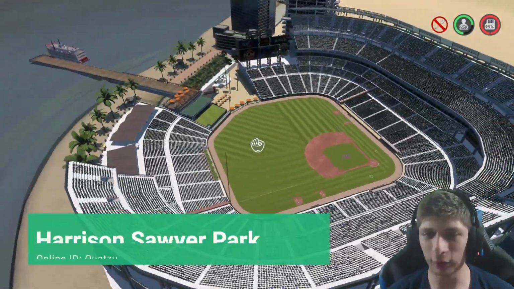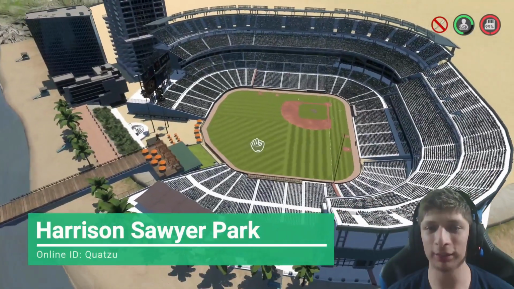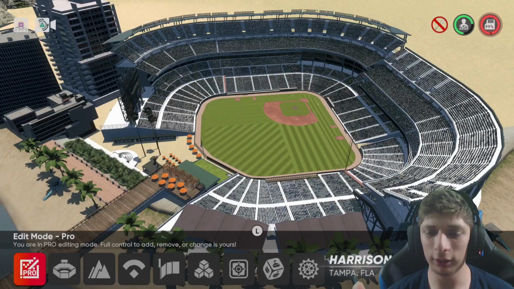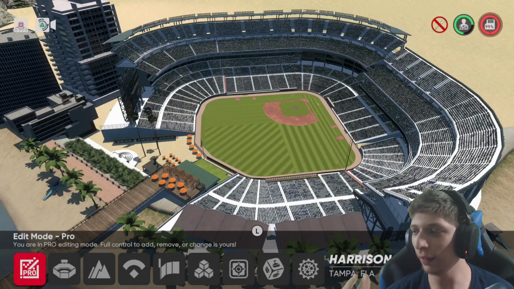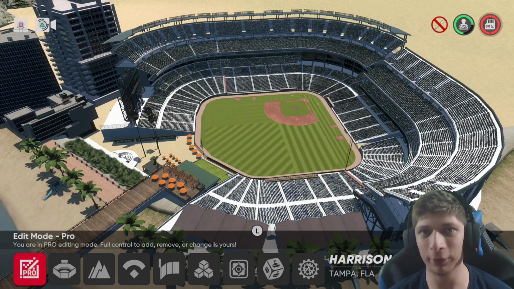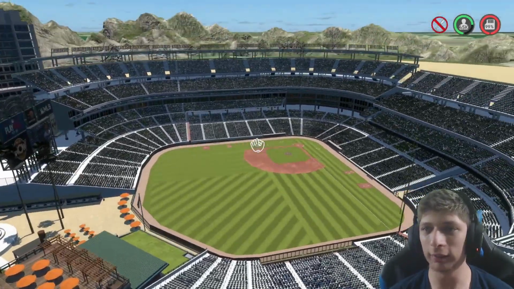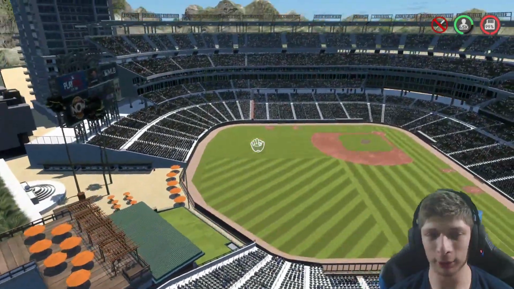Starting things off with this stadium right here, it's actually a custom made stadium for me. It's literally called Sawyer Park. Thank you so much for making this. They had me in mind, because if you look here, it is in Tampa, Florida. Very awesome. So taking a look at it, 45,000 capacity, really nice size ballpark.